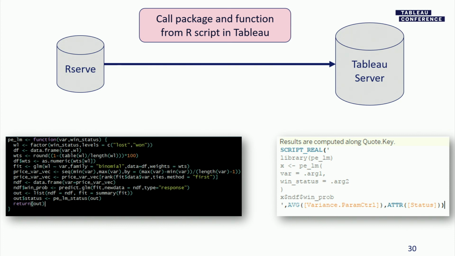And if you're using that calculation in more than one place, so if I'm not only pulling the predictions out of the model, but I'm pulling maybe the p-value, I'm pulling one of the coefficients, so it's duplicated in 3 places, I'm going to have to go make that change 3 times. And then I'm going to save that workbook. I'm going to re-extract the data source. I'm going to push it all back up to my server.